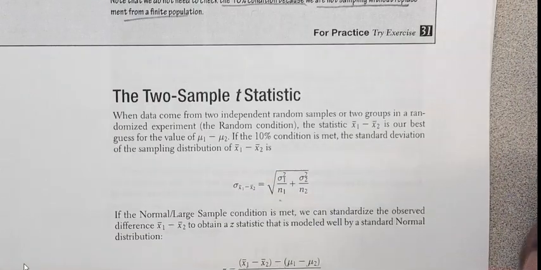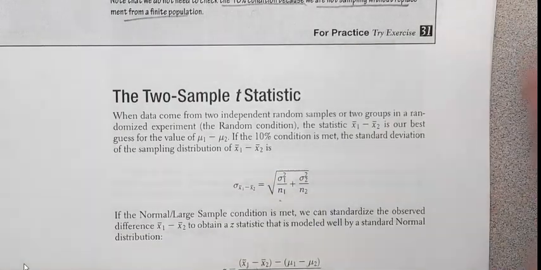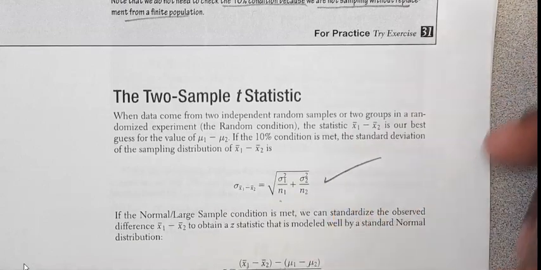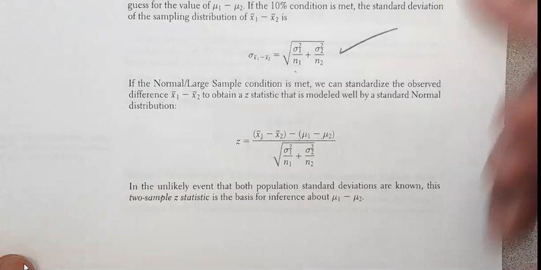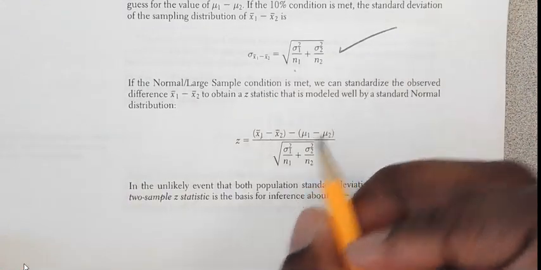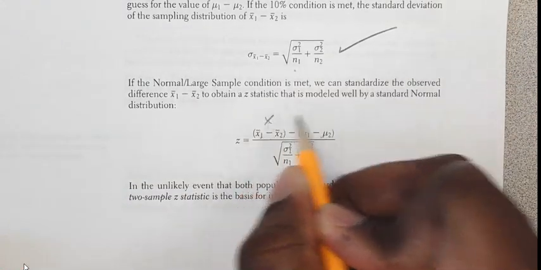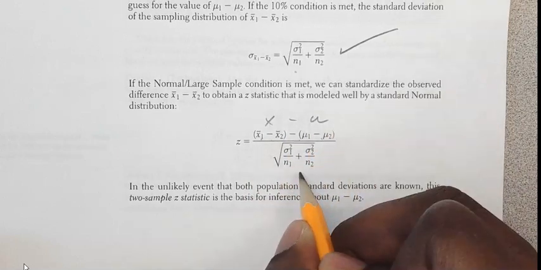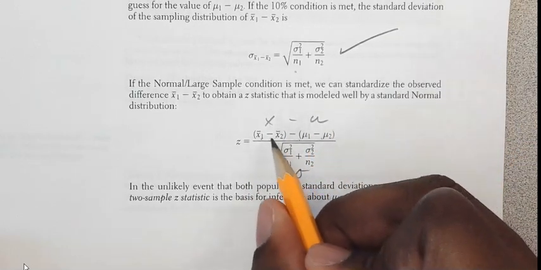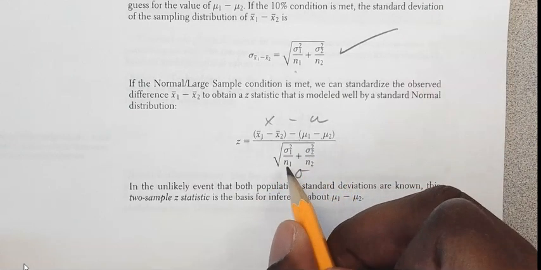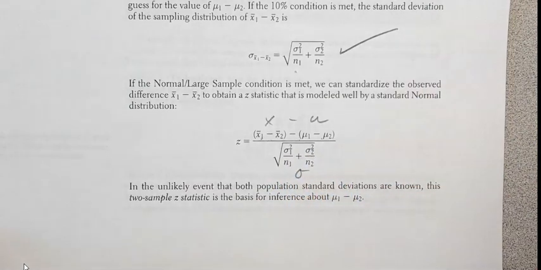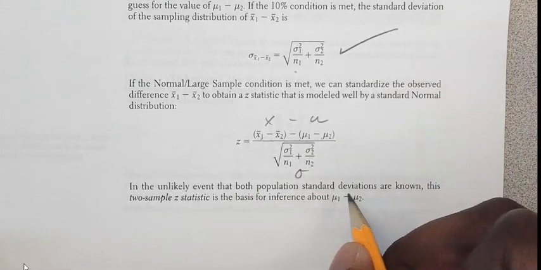All right, let's actually get to a two-sample t-statistic. These are the formulas I already know. We're using that for the difference, for the standard deviation. We got the difference of two samples. If we were looking at a z-score, it would be the value, take away the mean, all over the standard deviation. In this case, that value is the difference of two means. Subtract the difference of two population means, divide by the standard deviation using this formula. It's unlikely that we'll know both standard deviations.